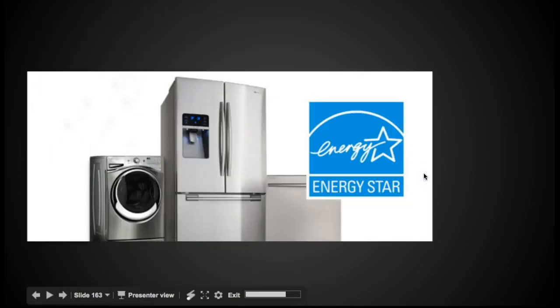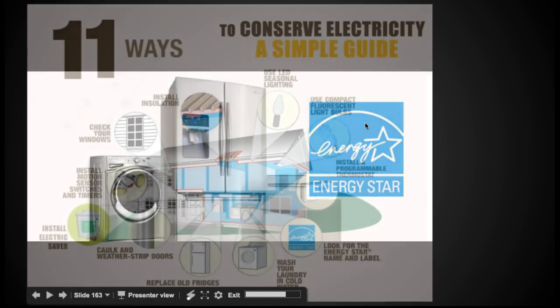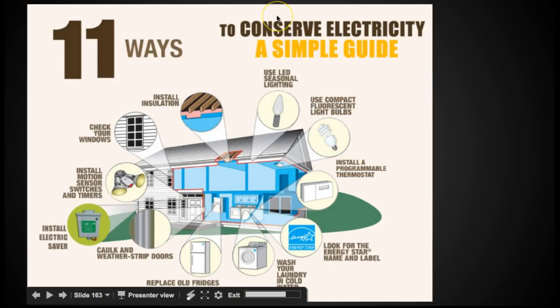And then one way you can reduce this is buying devices that are Energy Star rated. That means that they are very energy efficient, even if they use up a lot of energy. The company that made it, if they earned this Energy Star sticker, it's as efficient, it's very efficient as those devices usually can get. And here's a picture of 11 simple ways you can try to cut back on your energy use. Again, like buying Energy Star devices, using LED lighting or fluorescent, insulation so you don't have as much AC going on. So those are just some ideas of how to reduce your amount of electricity usage and conserve energy.